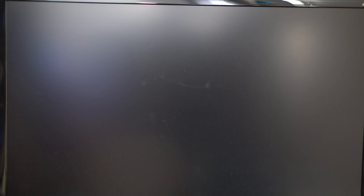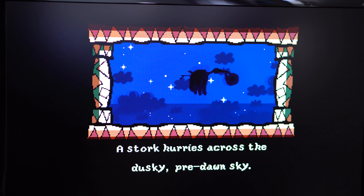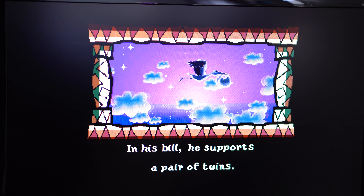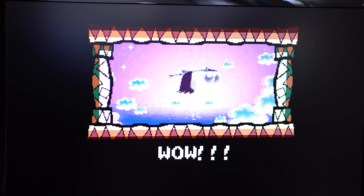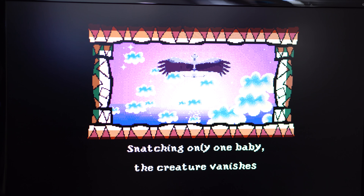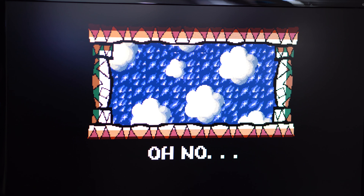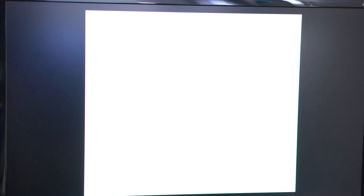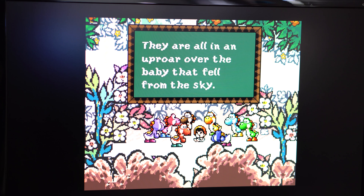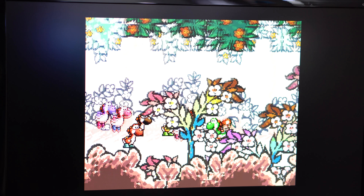When you turn on the device, you'll see the list of games and the suspend point feature with settings on top. Opening up a game, it looks great — it's at 720p. It should be at 4K or at least 1080p, but these games were not designed to be at such high resolution. 720p is very good for these games, and you'll be playing in pixel perfect mode, which is different from the full screen mode at the menu.